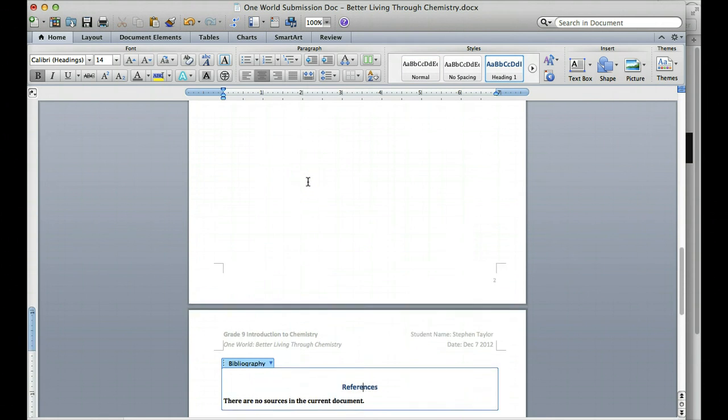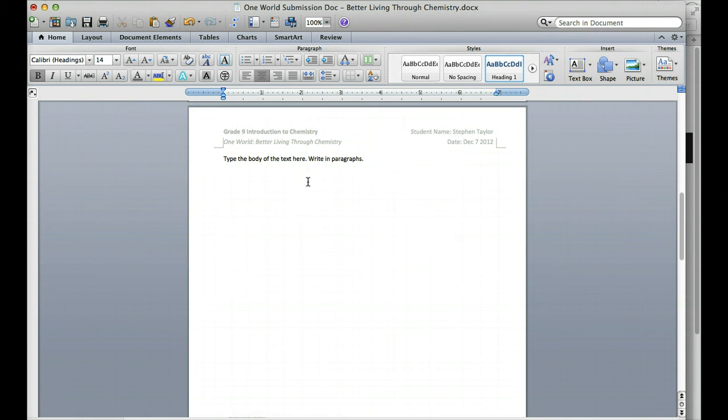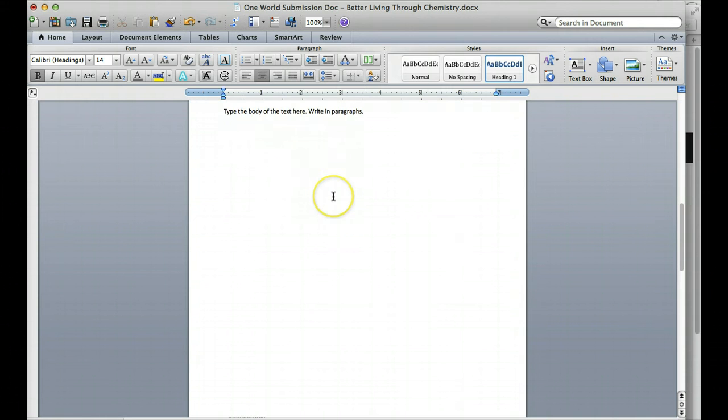You can use the other videos to look at how to type in-text citations and how to keep track of them in the references. You need to put a citation next to every piece of information that's been taken from another source, and you should have a good number of sources, 3, 5 or more, in your essay.